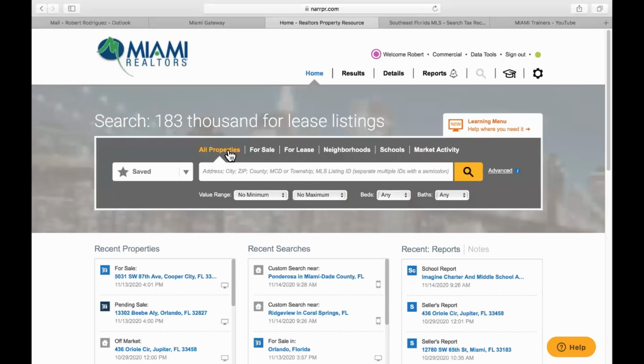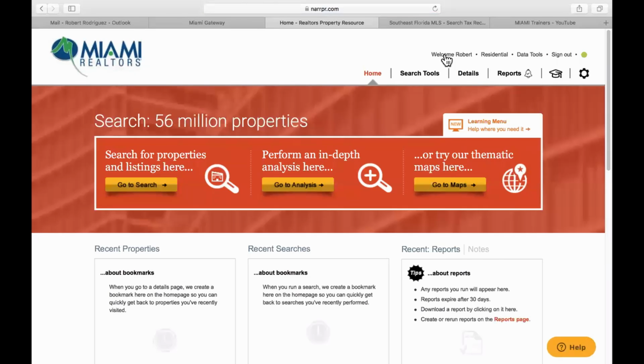To switch over to the commercial side, you're going to look next to your name on the upper right corner and you're going to select commercial. That's going to take you into the commercial side of RPR. RPR is a wonderful tool. The commercial side is really a wonderful tool as well. You're going to be able to research properties. You're going to be able to research neighborhoods, research spending habits and demographics like a true professional. So my intentions are to show you how to use this wonderful product. And also, you're going to be able to run investment analysis for any property inside of RPR.